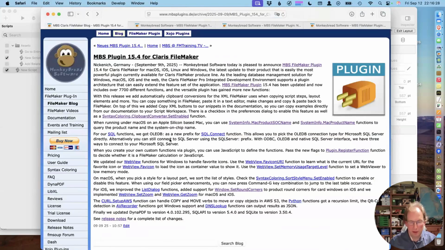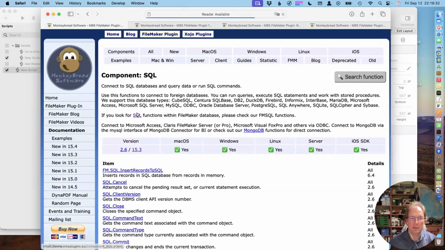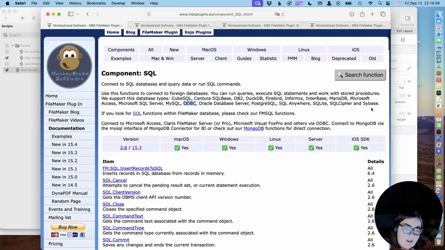We have SQL functions to connect to other databases. That's something people need to know. So if your customer has a kubesql, Centura, SQL Base, DB2, DuckDB, Firebird, Informix, Interbase, MariaDB, Microsoft Access, or Microsoft SQL Server, MySQL, ODBC, something over ODBC, Oracle Database Server, PostgreSQL, SQL Anywhere, SQLite, SQL Server, or Sybase.